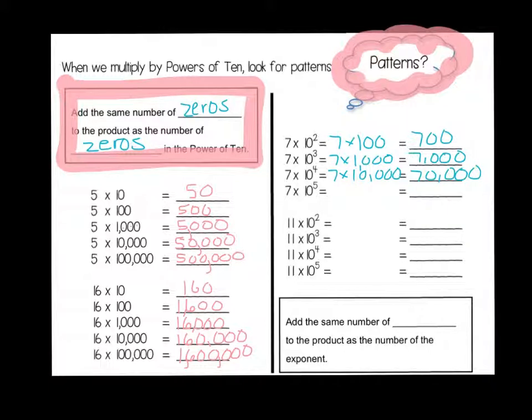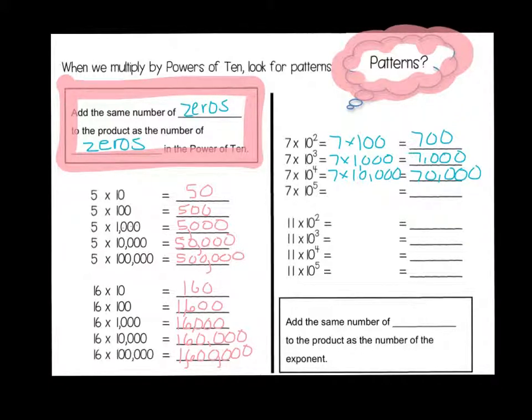Now let's pause there. And I want you to look for the patterns. If you notice, I'm taking 7 times 10, but in my answer here, I have 70,000. And if you look, I have 1, 2, 3, 4 zeros. And that, again, matches the exponent in the problem. Let's look back. Here in this problem, I have 10 to the third power, giving me an exponent of 3, and in my answer I have 1, 2, 3 zeros. And even further back I have 10 to the second power, and I'm multiplying it by 7, and I get my answer, and I have 1, 2 zeros.